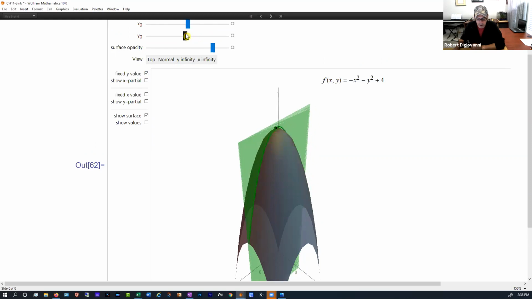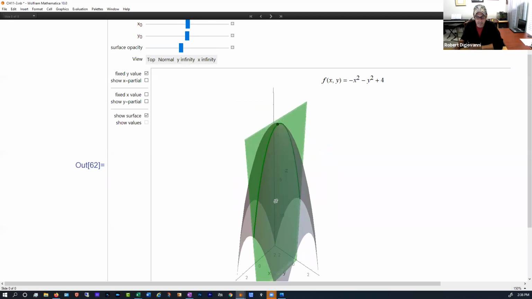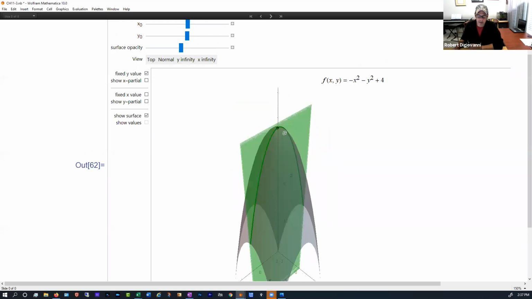Ooh, yeah, this is gonna work out good. Okay. Do you see that at this point? Let me pull the surface out a little bit so we can see it a little better. Okay, do y'all see that at that maximum? Do you see that the curve that we have where it intersects, do y'all see it's concave down?